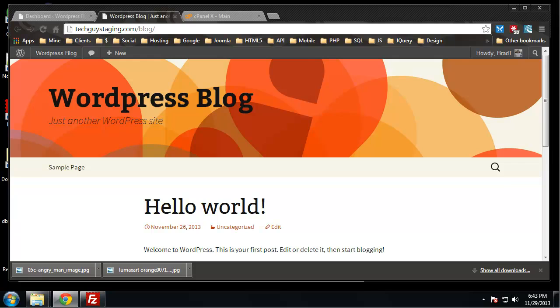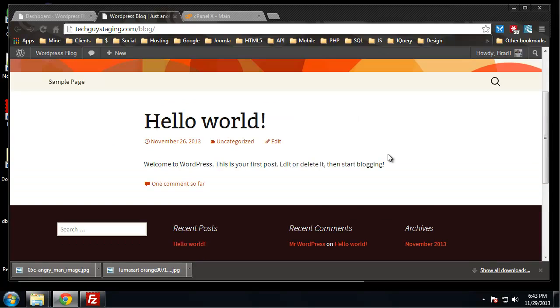This isn't a WordPress specific fix or issue. So what we're going to do is just add a few lines to the .htaccess file to prevent this from happening. And we can also serve up alternate content. Maybe you want to serve up an image of an angry guy or something like that when someone tries to hotlink your images. So I'm going to add an image to this post, and then I'm going to go on one of my other domains and try to hotlink the image.